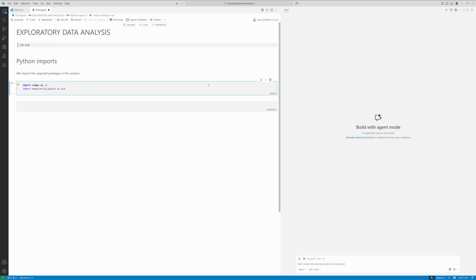Instead, we use what is referred to as a namespace abbreviation, so NP. Every time I want to use something inside of the NumPy package, I just have to type NP dot and then whatever I want to use. So that saves a lot of time.